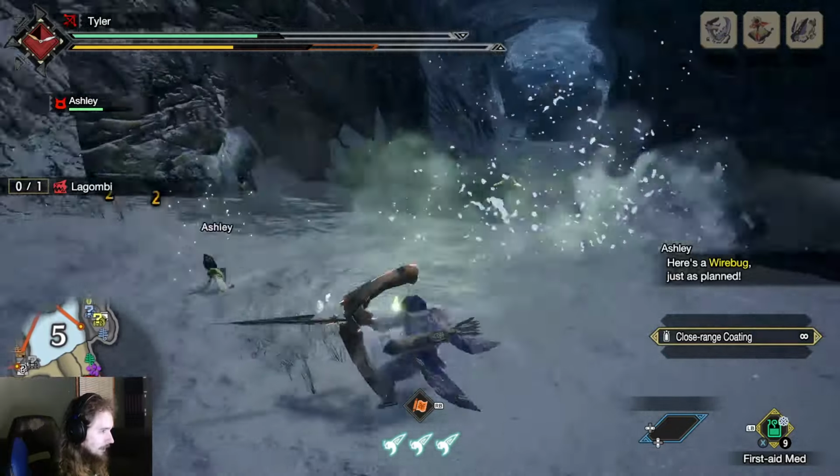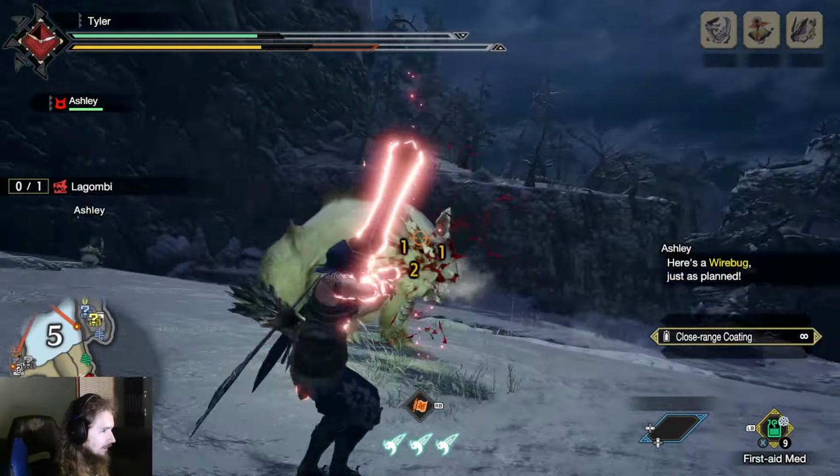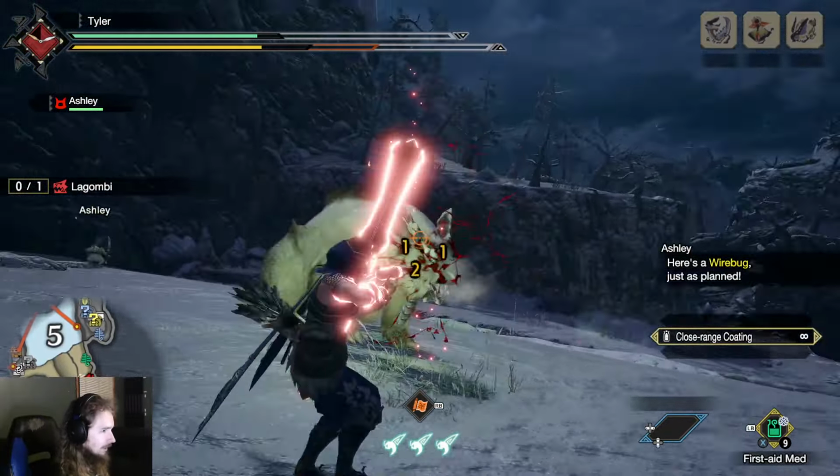Feels weird though, because all I did in World was like spam B, so that is not at all how I played Bow. I actually like try to land all of my hits with the regular shots and like powered them up all the way. Getting weaker.